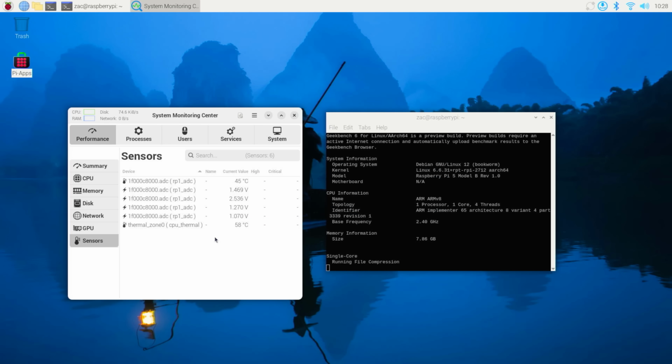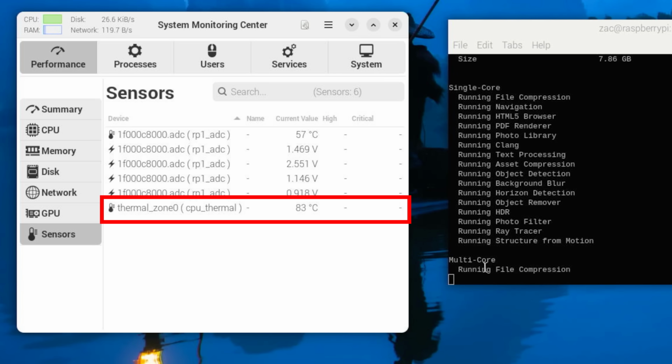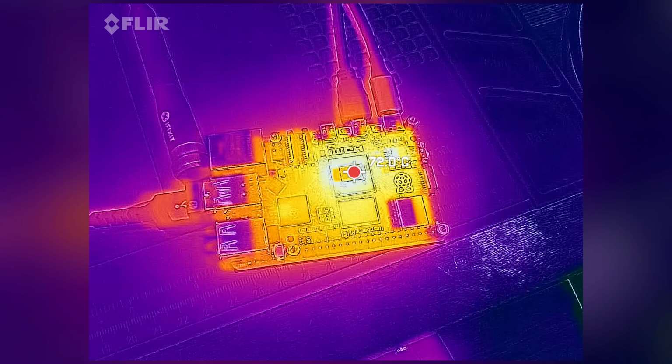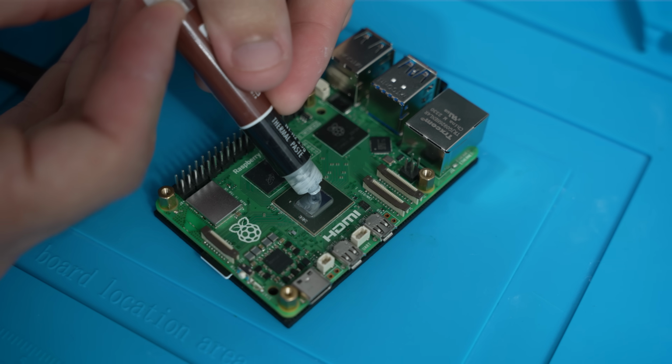Running Geekbench, we can see that pretty quickly the Raspberry Pi heats up to the mid 80s running at the stock 2.4 gigahertz. And using the thermal camera, we can see that the top of the die is a bit cooler, but pretty much in line with that number. So now, let's see how it does with our water block installed.